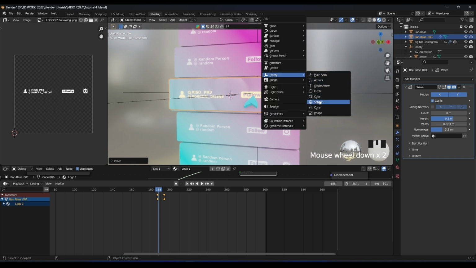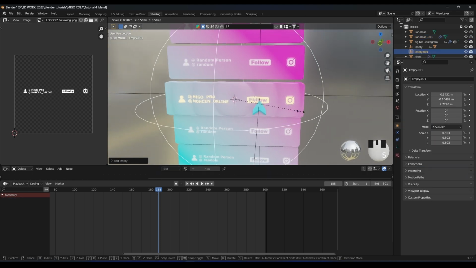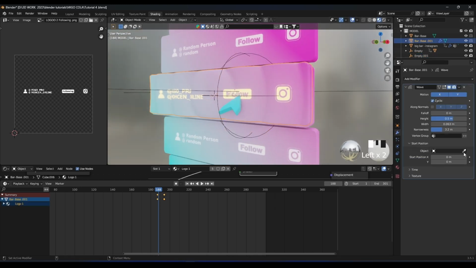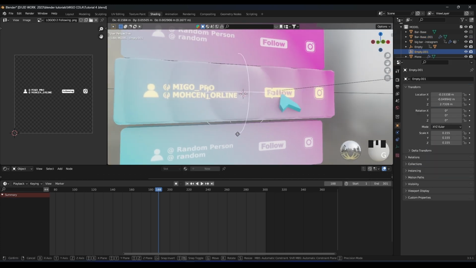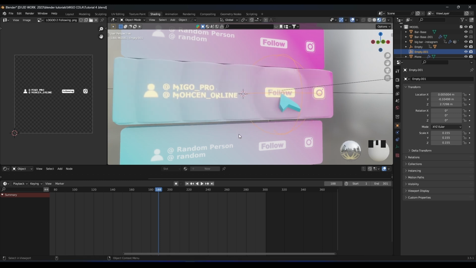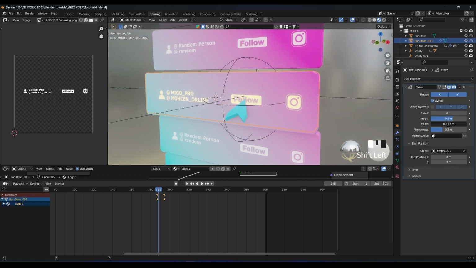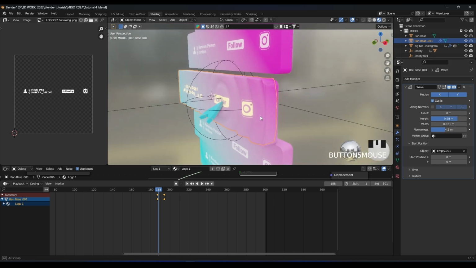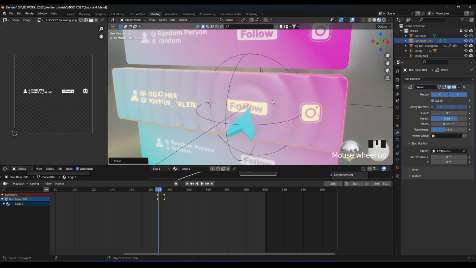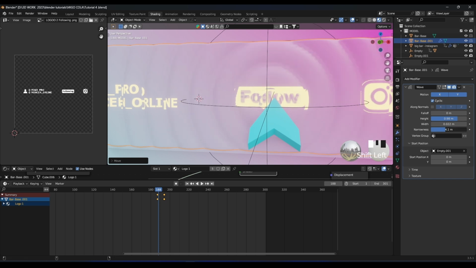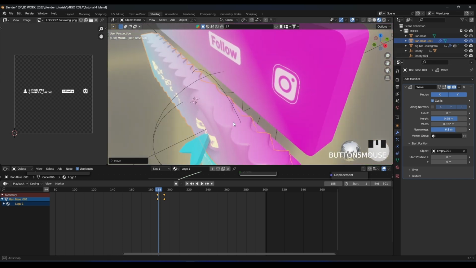and let's put an empty to control where the wave will start, right here, and go to the start position and select our sphere empty. Okay guys, now if we move this sphere empty, the effect moves with it. We need to put it in the follow button right here, and we need to play with those values until we get a good wave. Let's do it like this, and let's make it big like this.